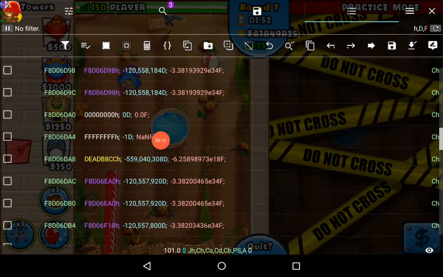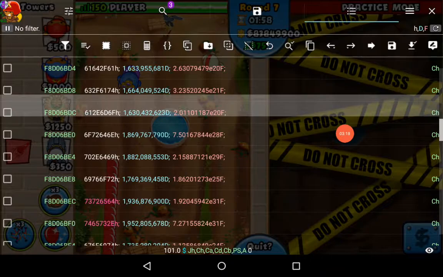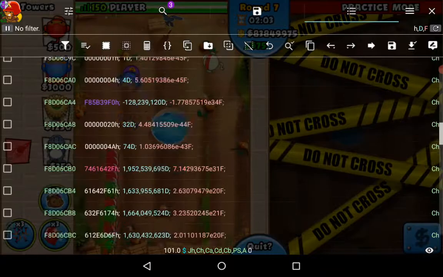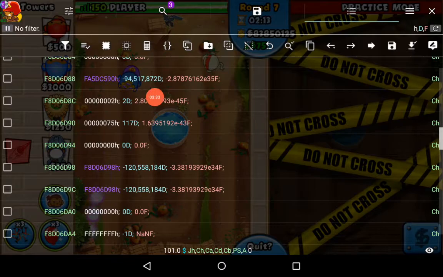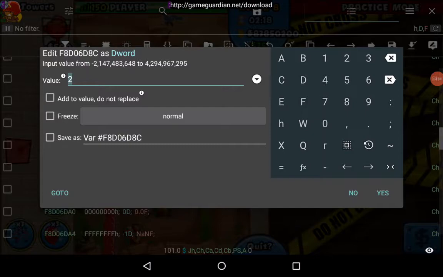Then you want to keep searching until you spot a C2D right here. It's not always 2D. It could be 1D, but most likely it's 1D, but in this case it's 2D. Now, whatever it is, 1D or 2D, it doesn't matter. Put to 0 and then press freeze and then press yes.